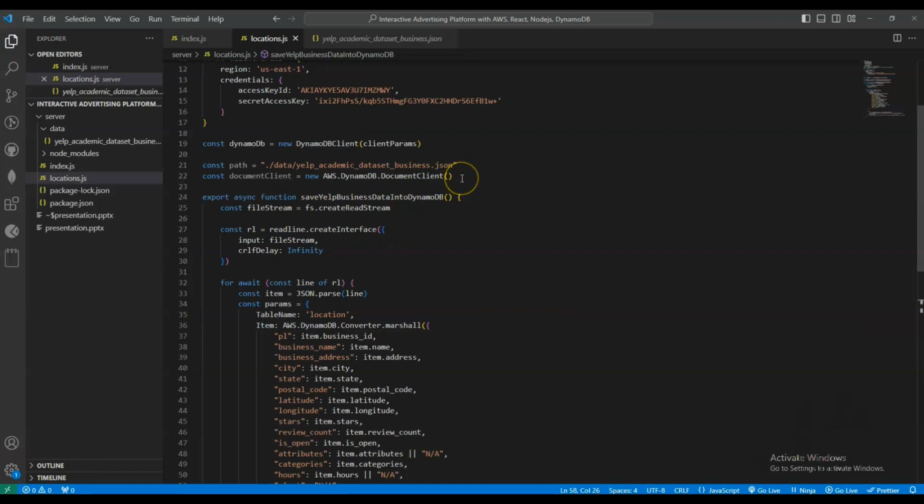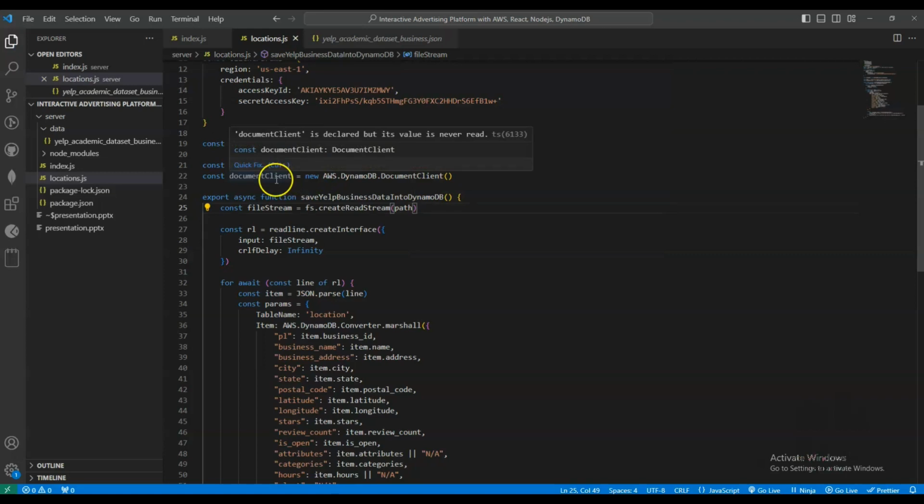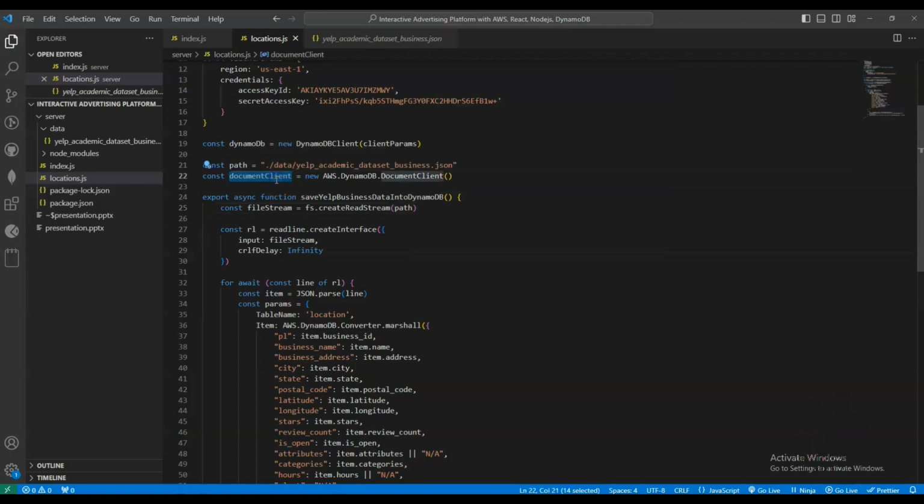Now when we have it, somehow we don't use this path. Let's see. Okay, we need to write it here, path, and it seems like we don't need that document client.